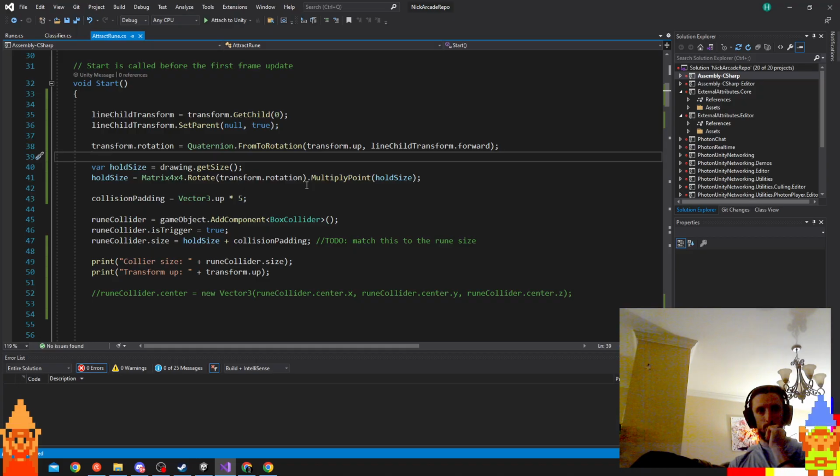And that is the space that we're operating in. But our dimensionality, what we are working in, is in local space. So when you rotate the rune so that its up direction matches the up direction of the camera, you move that local space.